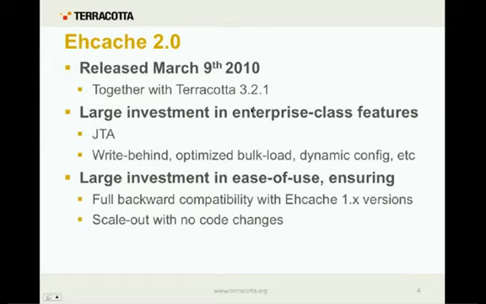We provided full backward compatibility with earlier Ehcache versions. So taking an existing application which uses Ehcache, it's as simple as upgrading the jars, and if you want to use any of the new features, including the new XML elements in your config, to leverage those features. So really simple, ease of use, focused on enterprise class.